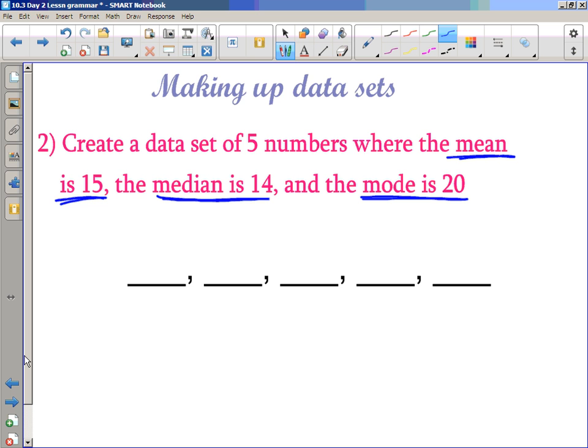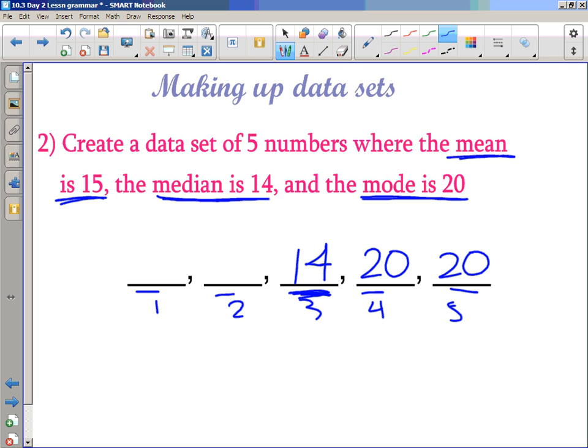Right. So I hope that you said, well, I have 5 numbers. Okay. 1, 2, 3, 4, 5. So if I were finding the median, I would end up getting right in the middle. And remember, that means that it has to be that number, not in between. Okay, so we know one number is 14. We know the mode is 20, so that's a key piece because 14 is smaller than 20. So it means these last 2 numbers have to be 20 in order for it to be created twice.